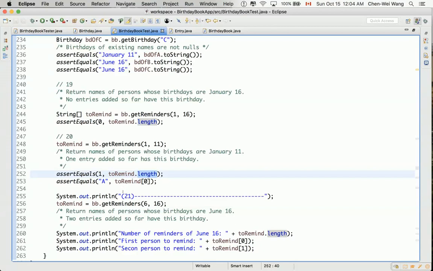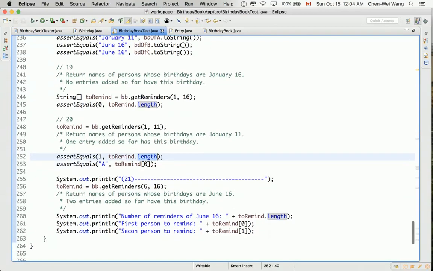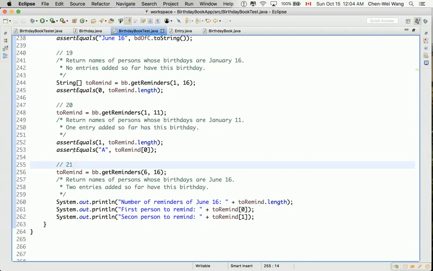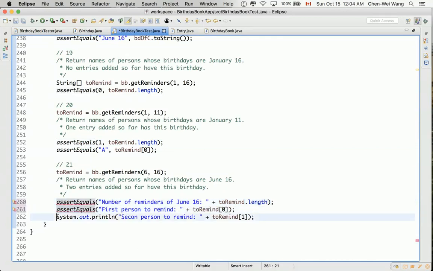Now 21 would be asserted in a similar manner. So 21 over here, we can do assert equals, assert equals, assert equals.